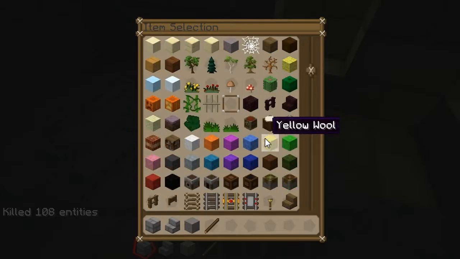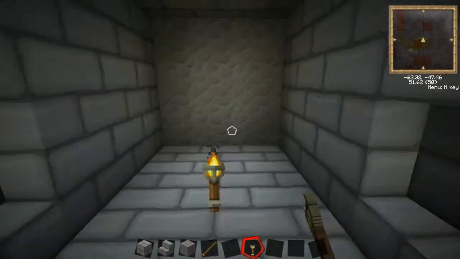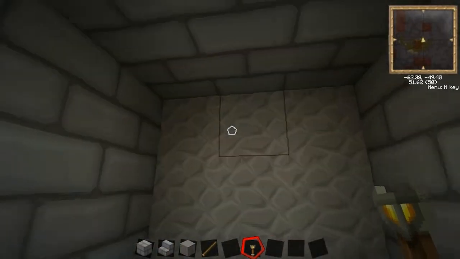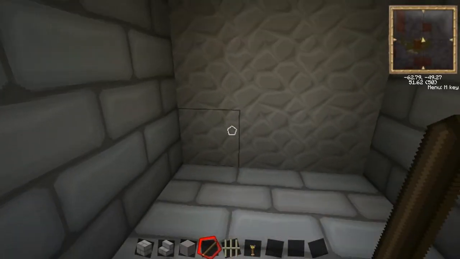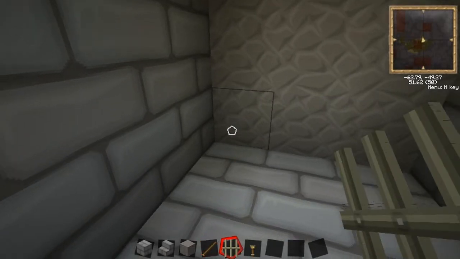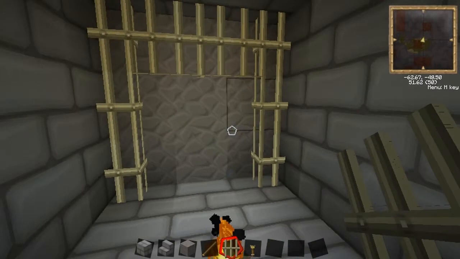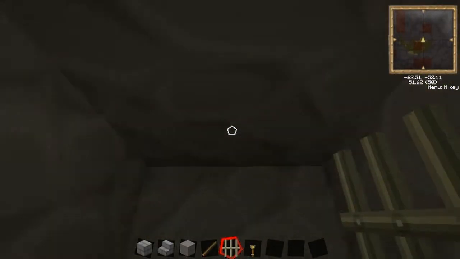Now, just for viewers' sake, I'm going to go ahead and add a torch, because I know this is very dark. And I am sorry. So, now that we have this here, we're going to go ahead and grab our iron bars, and here's some that all dungeon makers should like, if they haven't used already. Now look at that. A nice little doorway.